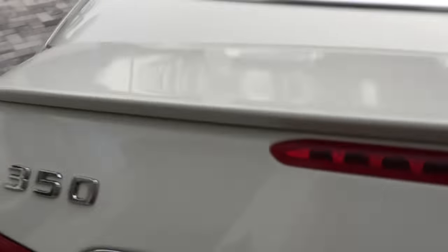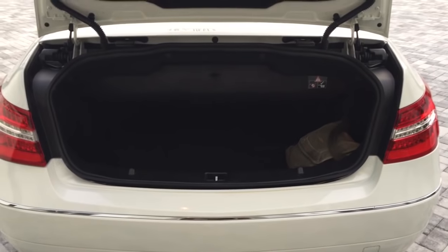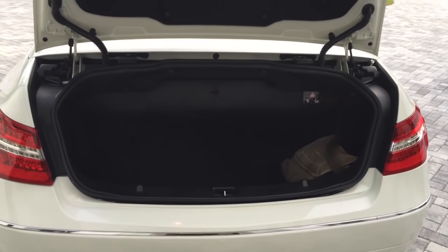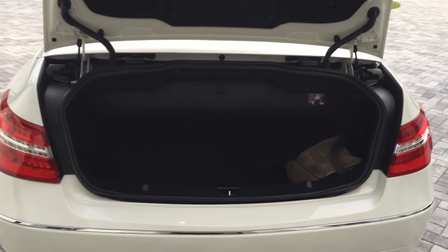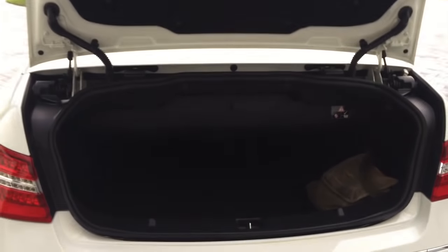Let's get inside the trunk. You have pretty good access even with the top down, and you even have a big, deep area underneath. When the top is up, you can push that partition forward and get a lot more room. Historically, if the top doesn't work in one of these cars, somebody pushed that partition up, so you just have to get in the back, open it up, and pull it back down again. Underneath is a spare tire, which is pretty much what you'd expect.